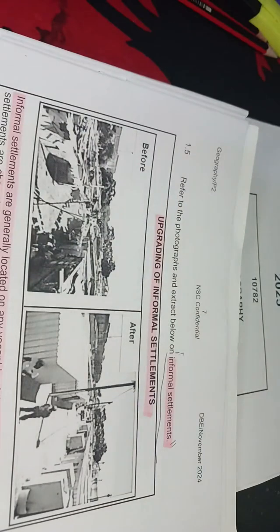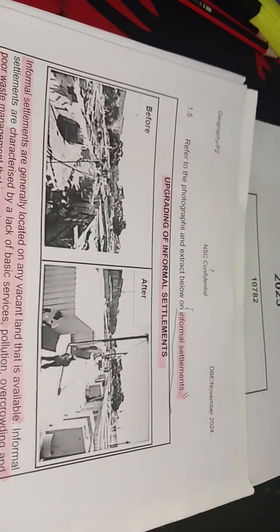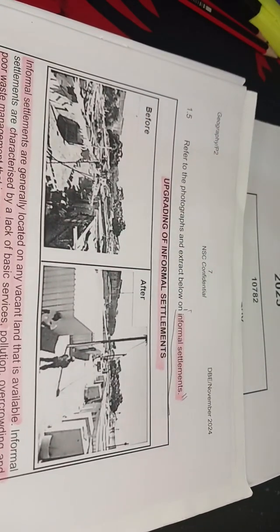What is an informal settlement? Let's start. We don't want to answer questions on things that we don't know. What is your own understanding? Let's start with that. Unplanned area, spontaneous settlement that are built on vacant land. They are illegal. Of course, okay. That's what an informal settlement is.